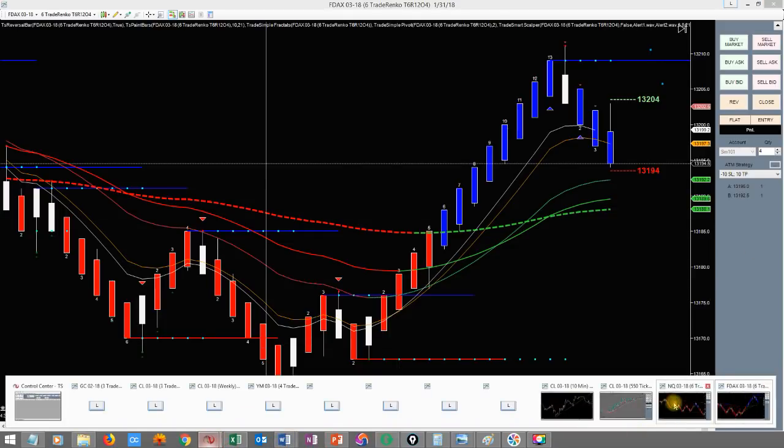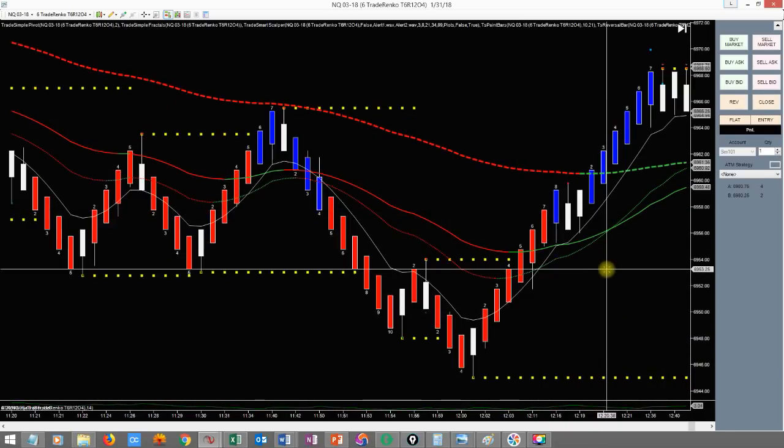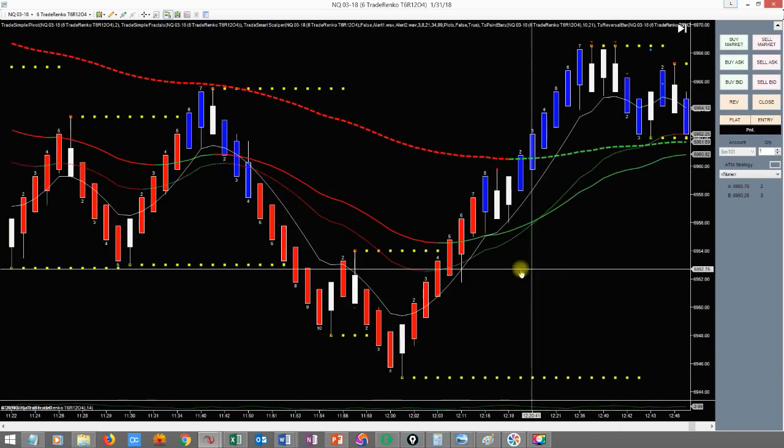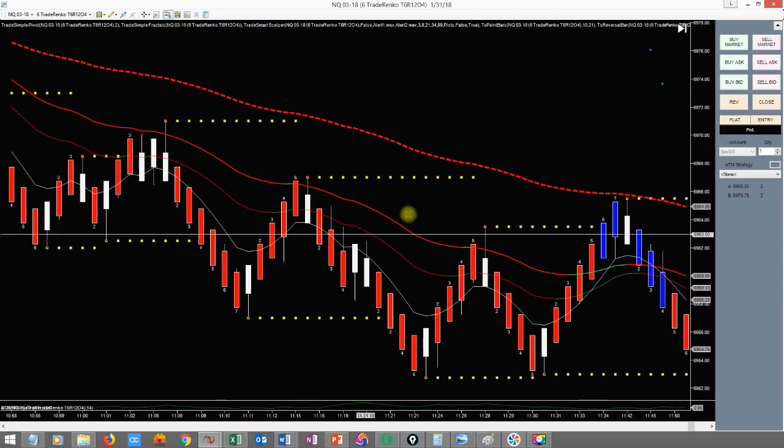But tomorrow, I plan on leaving the recorder on. I'm not going to trade tomorrow just because I don't like trading with the recorder on. It slows down my computer, and I've lost trades because of it, and I do not want that to happen because I love my money.